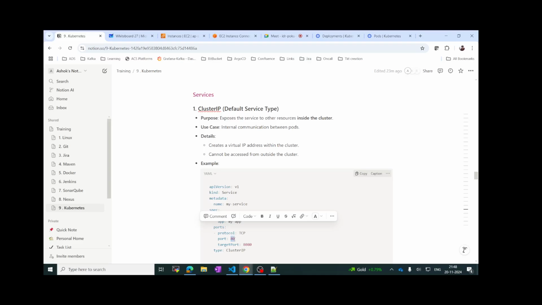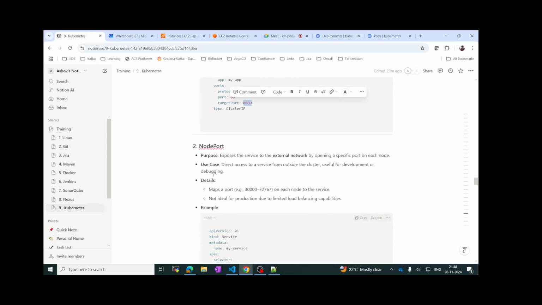Here we are defining port as 80, and the target port is 8080. The target port is nothing but the port which we assign to the application. And then we have nodePort. NodePort has a range from 30,000 to 32,767. This is the range in which we will have the node ports.